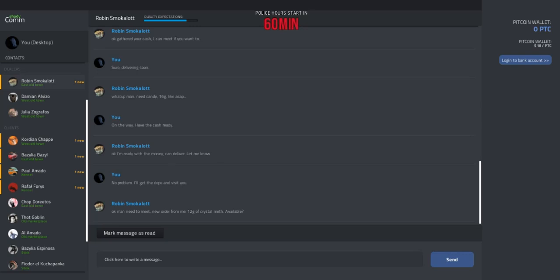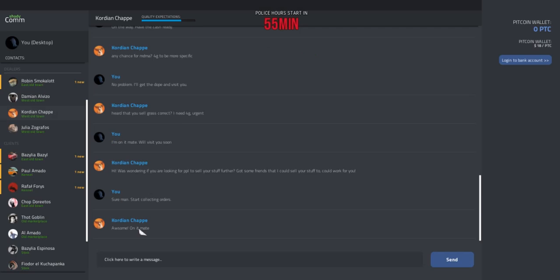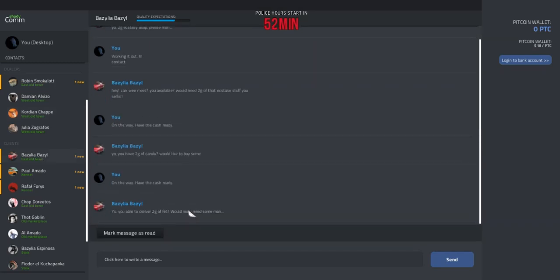Attention, attention, all guest citizens, police hours are to start in 60 minutes. Repeat, police hours are to start in 60 minutes. Under our policy, all inhabitants are to proceed to their quarters. Individuals caught in public areas during police hours will face consequences. Atención, atención a todos los ciudadanos huéspedes. El horario policial empezará en 60 minutos.